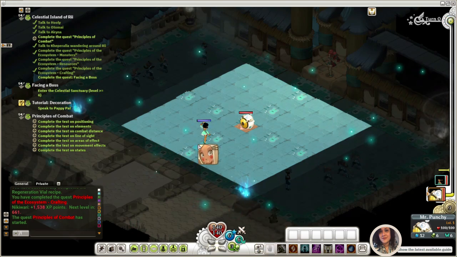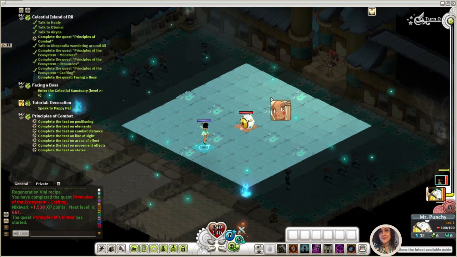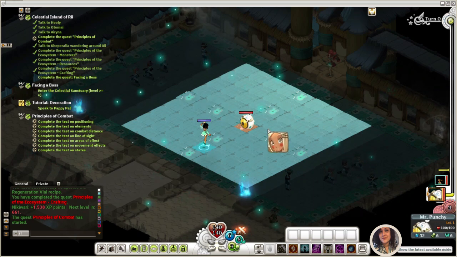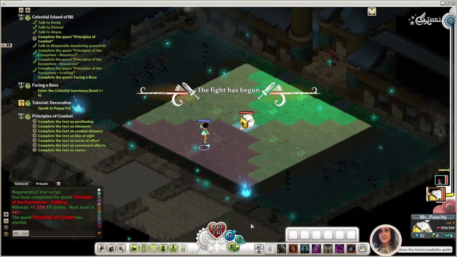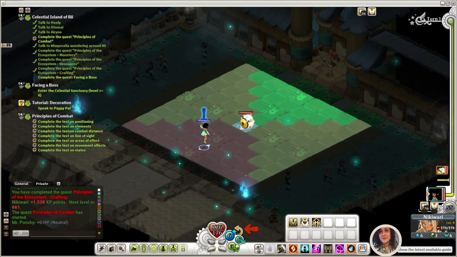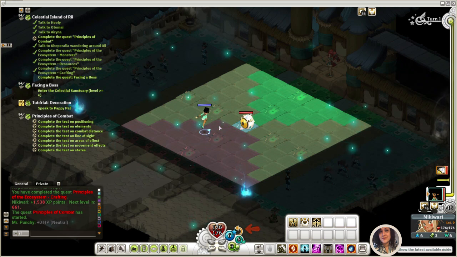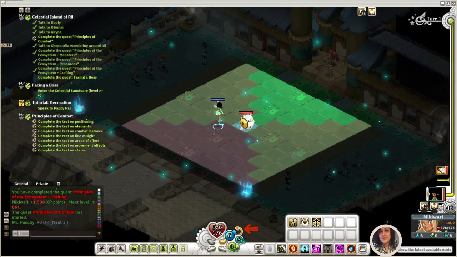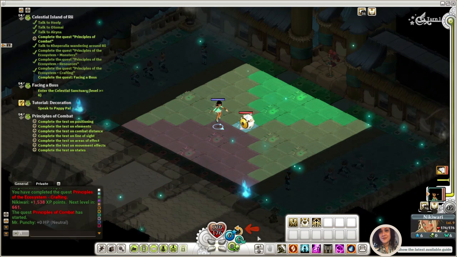Now, something that took me a minute to get used to is whenever you go to begin a battle, you set wherever you want to be, and then you would have to hit the two swords here. The battle automatically started for us, though. And down here we have less than 60 seconds to complete the task, which is to move behind Mr. Punchy. So we're going to skip our turn.